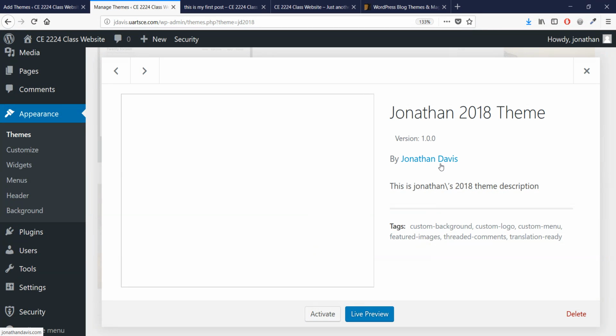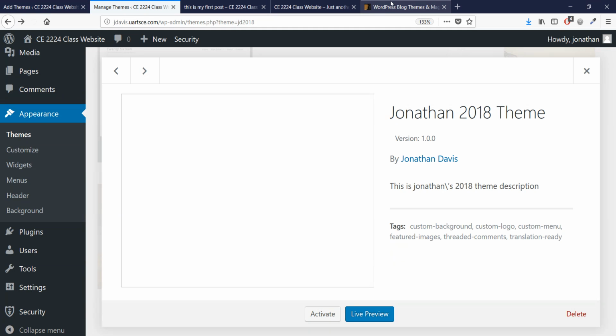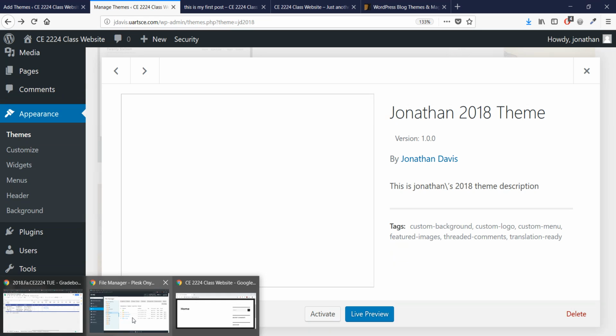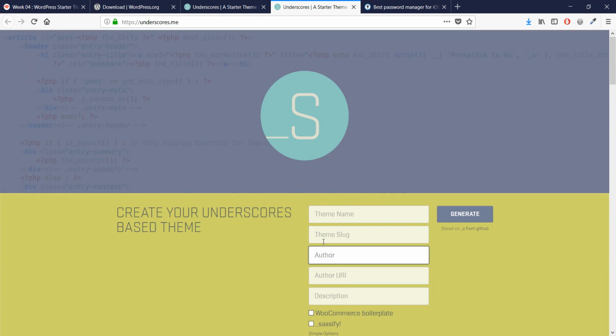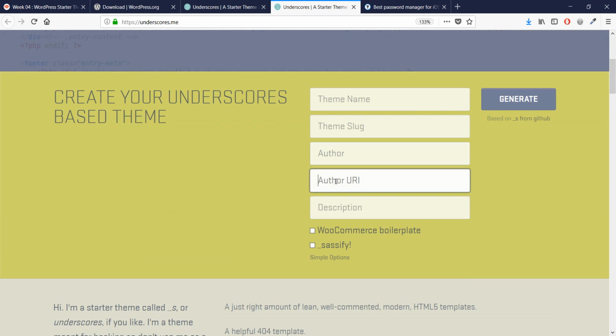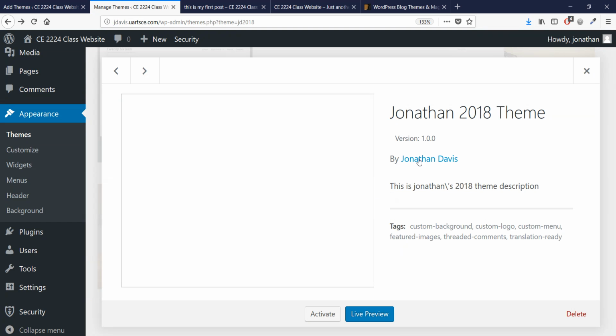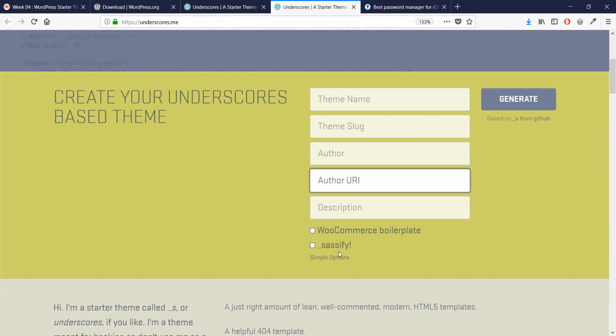Looks like Jonathan Davis is a link. If I click on Jonathan Davis here, it's going to take me to jonathandavis.com, which again is some singer. But that link, again, that I would normally put in for a portfolio website or where I would essentially sell themes, that is looking for author URI. URI is the same thing as URL. And if I click on this theme, then again, it's going to the portfolio one. And this is where I put in that theme description. This is where that theme description is actually going. So this is, again, the stuff that you put in here through the extra options of the simple ones.